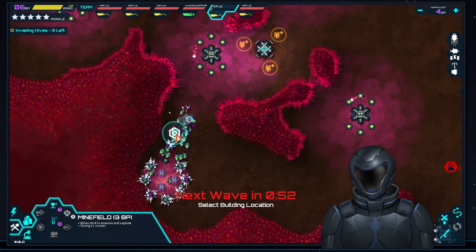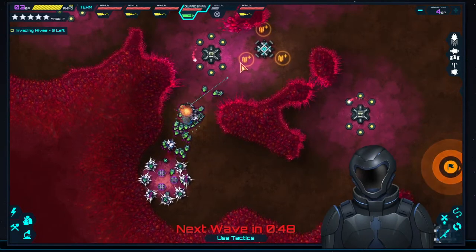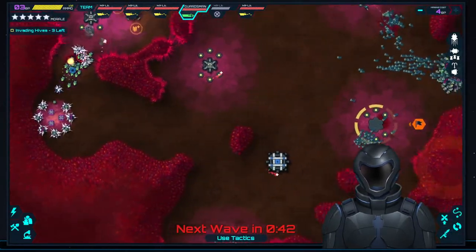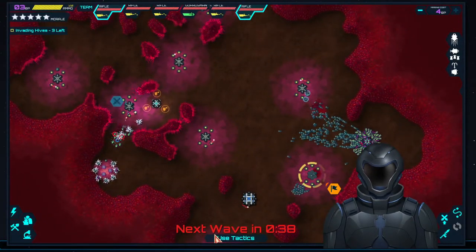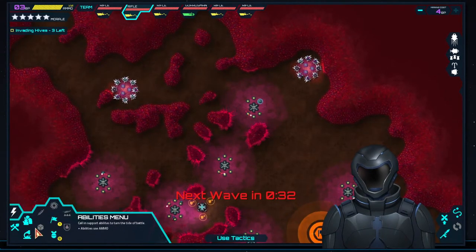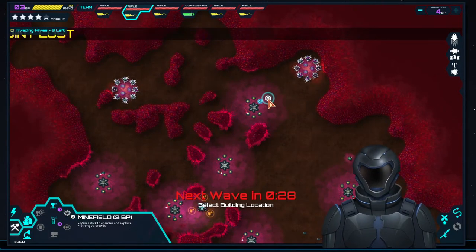Where's the... Oh, you know what? Maybe this is the way to go. Oh my god, dude. Why is it so hard to do? I already lost somebody, too? Fuck. Alright. Damn. They just stormed right over it, dude. Did I not send one over there? Shit. And where's the minefield at? Cost three?